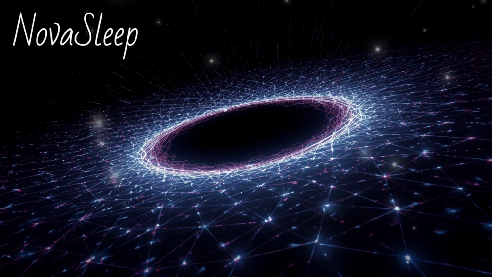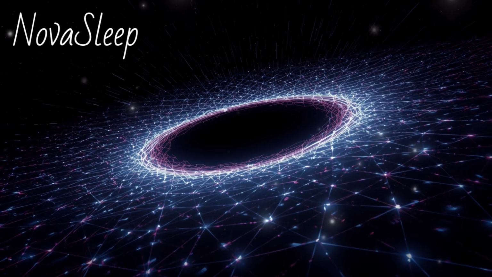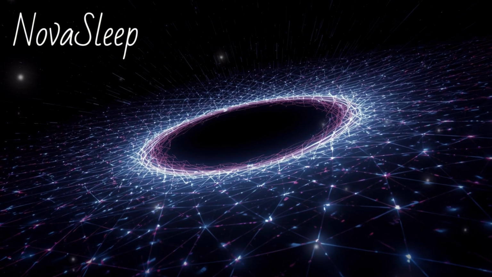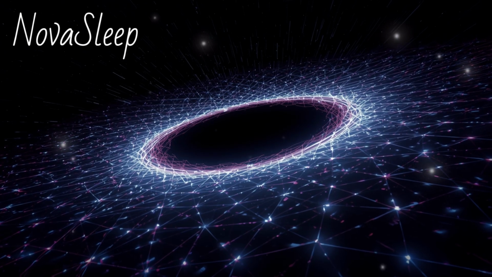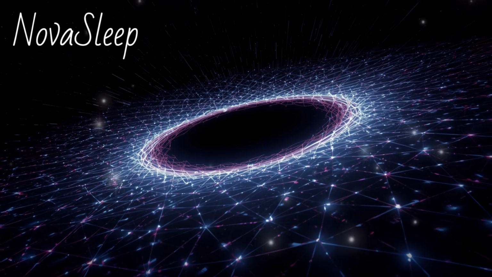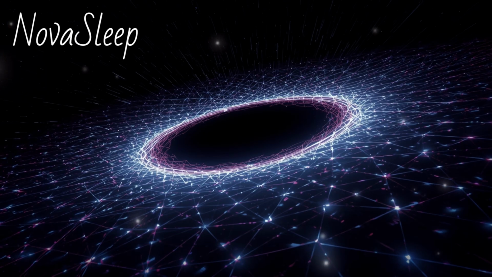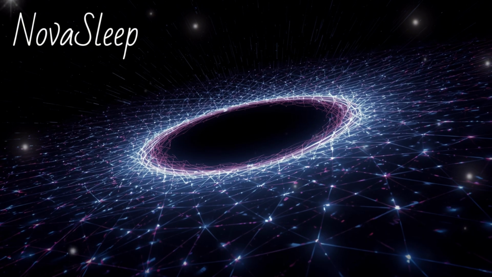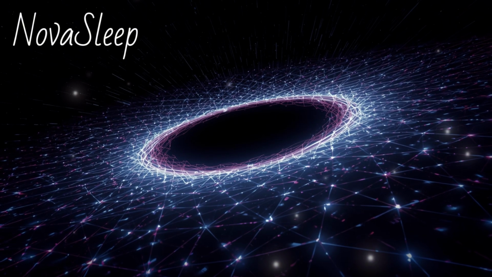44. Very long baseline interferometry as a global camera. The Event Horizon Telescope is built on a technique called Very Long Baseline Interferometry, VLBI. In VLBI, radio telescopes separated by thousands of kilometers observe the same object simultaneously, and their signals are combined with precise timing corrections. The result is the resolution of a telescope as large as the separation between the dishes. This method turns Earth into a giant lens capable of resolving the tiny angular sizes of black hole shadows.